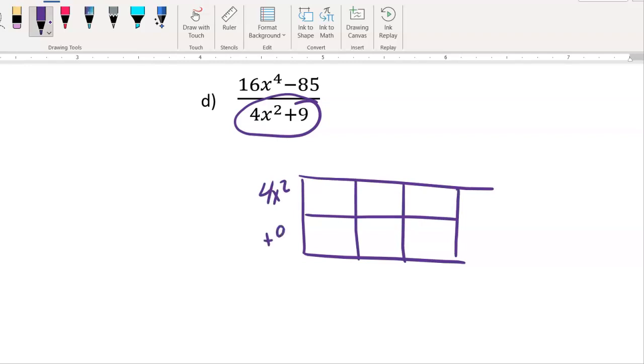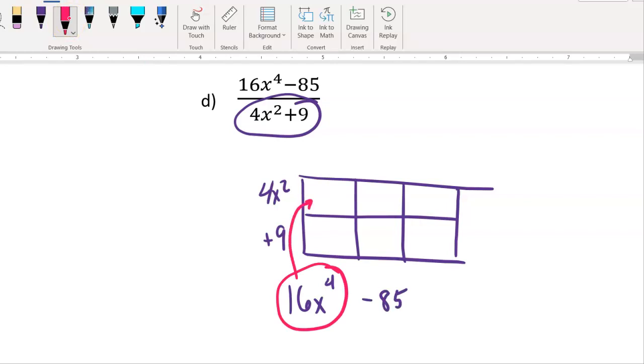4x squared plus 9. I have no idea how big to make the box, but I know we have 16x to the fourth minus 85. So I am going to put this in that first box, 16x to the fourth. Let's think, what would we multiply 4x squared by to get 16x to the fourth? So start with the numbers. 4 times 4 is 16, and x squared times x squared is x to the fourth.